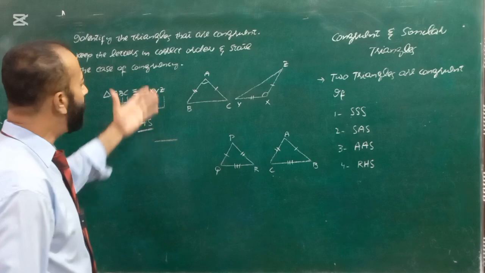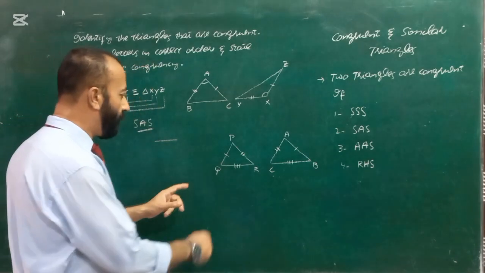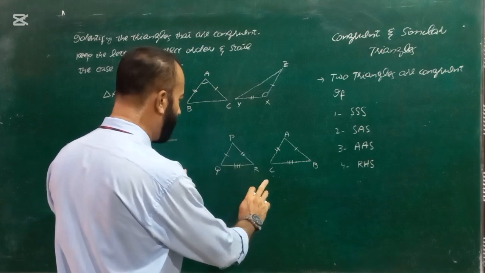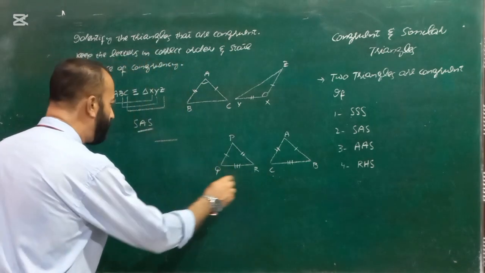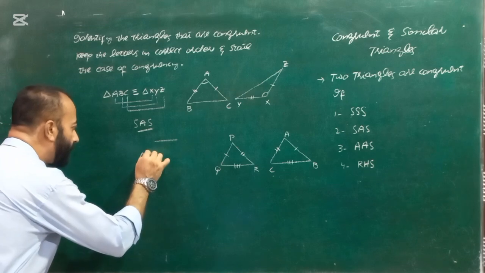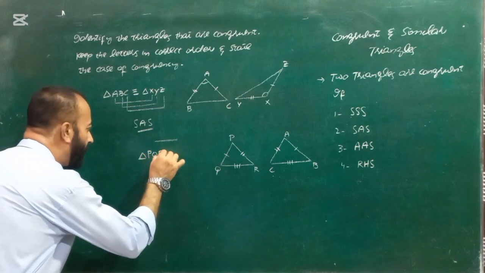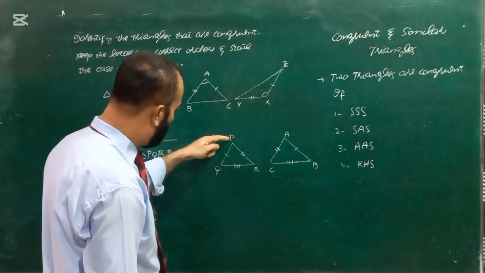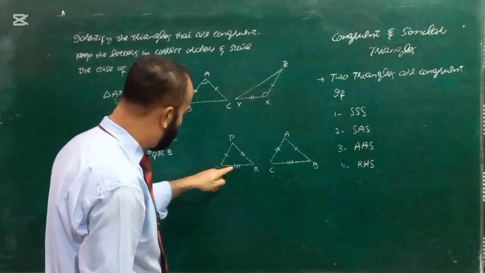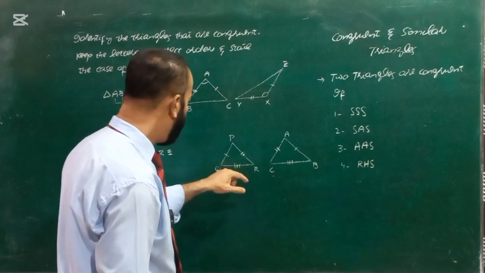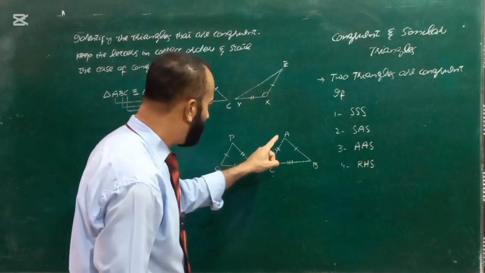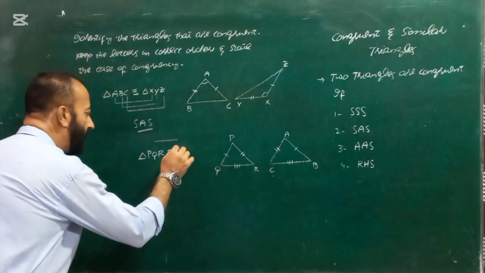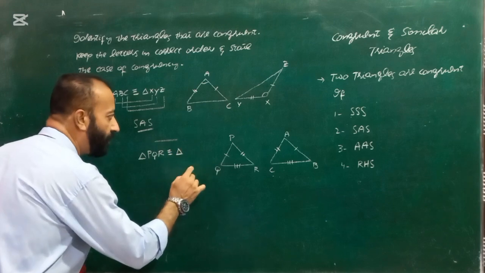Here is another question, and this statement is the same. From here, if you can see, first we have to keep the letters in correct order. So triangle PQR is congruent to triangle... okay, look now, we are moving from single side to triple. PQR. We have to move from single side to triple. So ABC. This is the thing which you have to be very careful about.